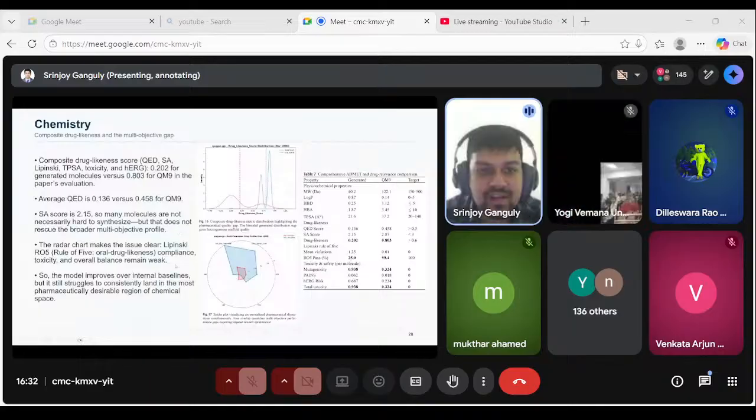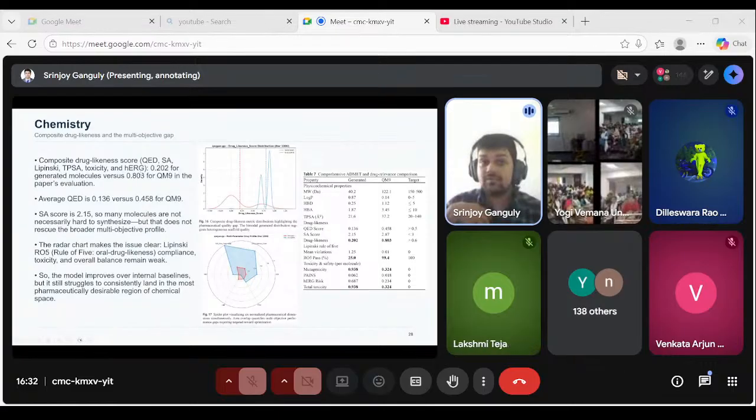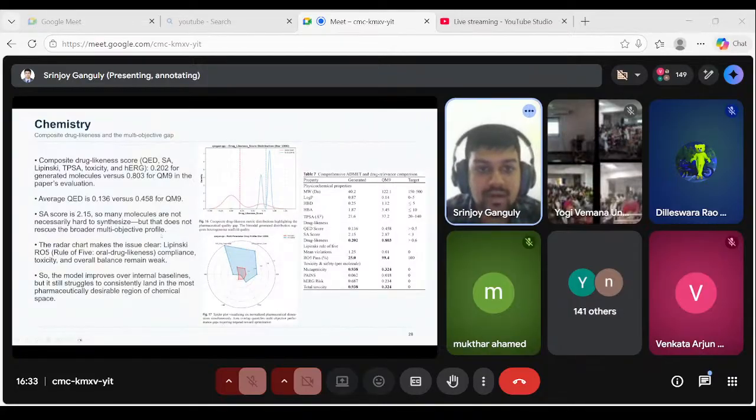And there are other parameters like Lipinski. TPSA I have already explained. Toxicity I've already explained. HERG we will see later, but HERG is something related to the heart, something cardiac. And Lipinski rule of five tells you oral drug likeness. So can you take a medicine orally, which means can you keep it in your mouth for some time, and your mouth does not start to swell or any other bad reaction happens. That's Lipinski RO5, the rule of five. I'm explaining this in much simpler words, but there are a lot of other nuances.